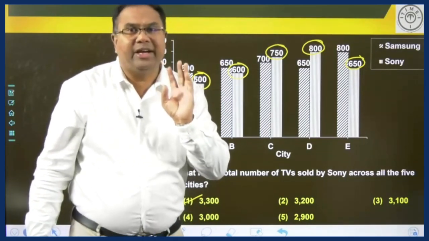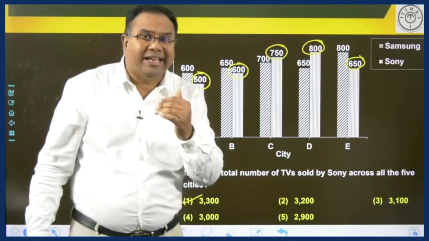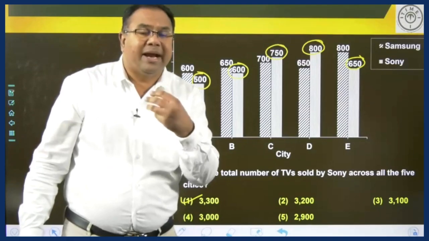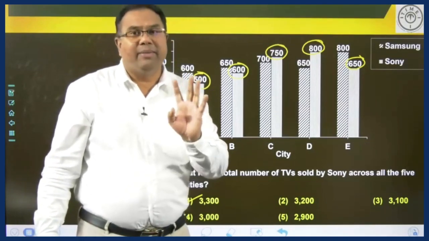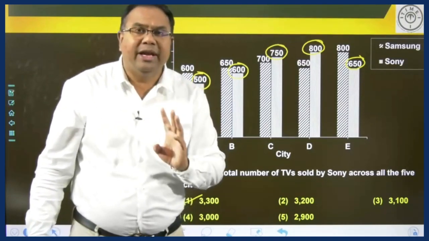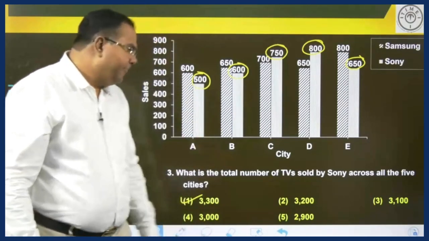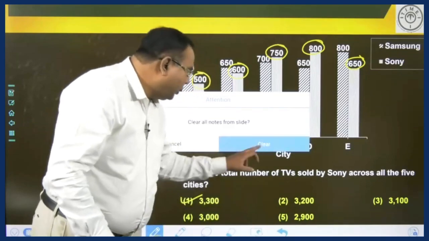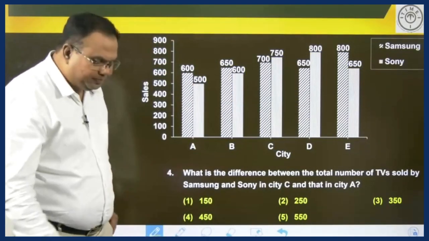Questions won't be difficult in the prelim exam. With a little bit of practice, a little bit of analysis, looking at the models, and practicing those questions, everybody should be able to score 7 to 8 marks out of 10 in the exam. Right, students? Let's move ahead. Question number 4, students.